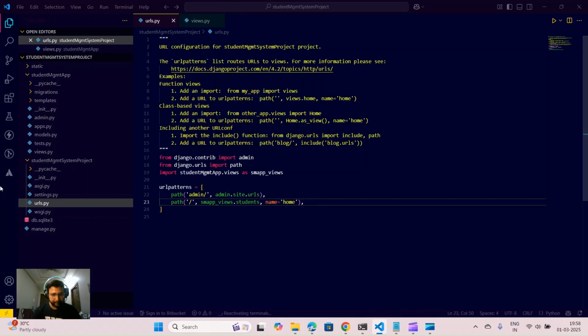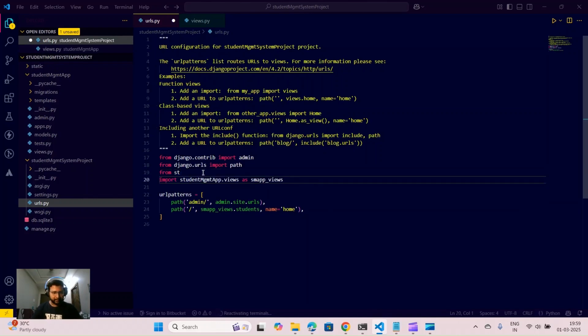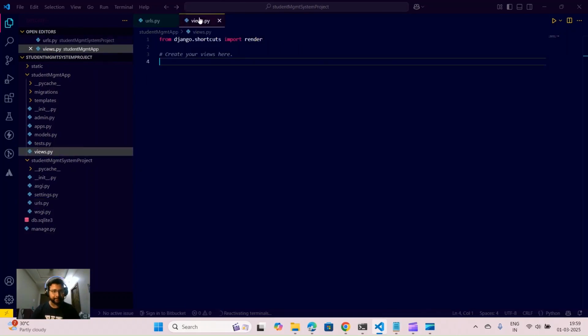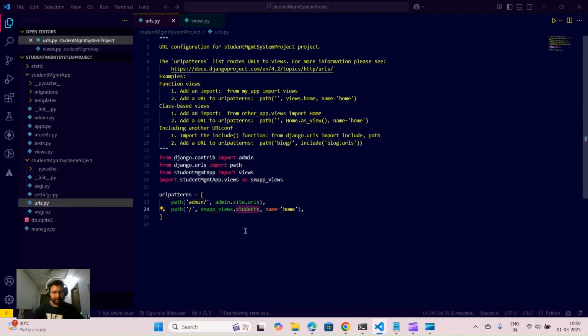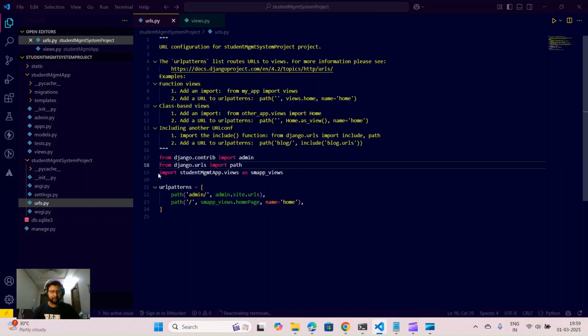Let me do one thing: from student management app import views. Let's see whether it is working or not. My function name will be homepage, sm_app views and homepage. I think this import is not required at all, so I'll remove this line. So homepage.